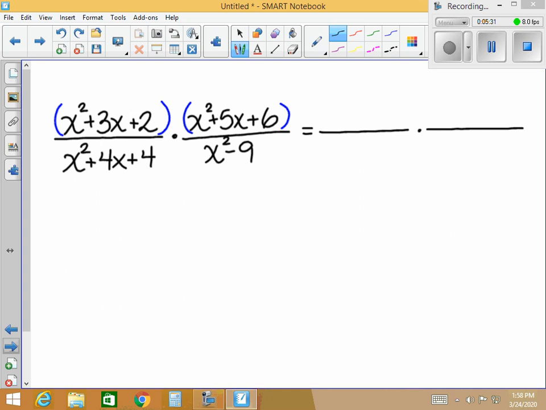So our next step is to factor. I need to factor the top, I need to factor the bottom, I need to factor this top, I need to factor that bottom. Once I have all four pieces factored, then I can start reducing any factor that's the same on either top with either bottom. Go ahead and pause the video and factor everything at your desk or your table or your bedroom, wherever you are. Factor everything and then reduce. Then turn on the video and see if you're in the right place.